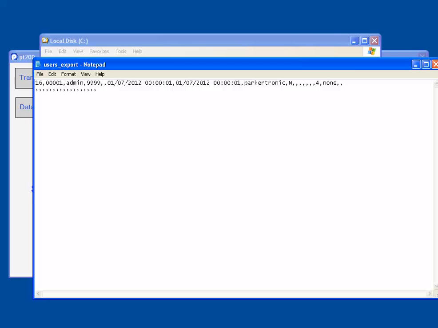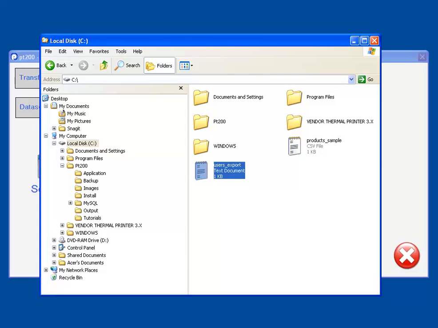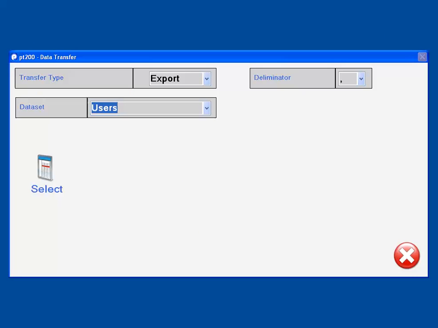Each line is one line in the data table, and all the fields are separated by a comma. We've only got one user in the application at the moment, as it's a default installation, so that's the exported text file.